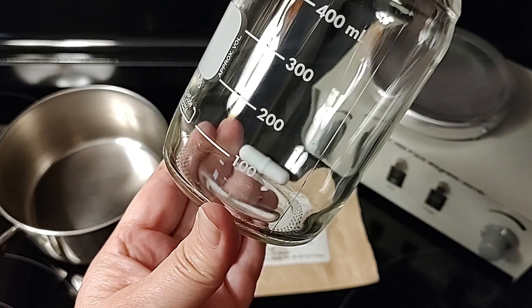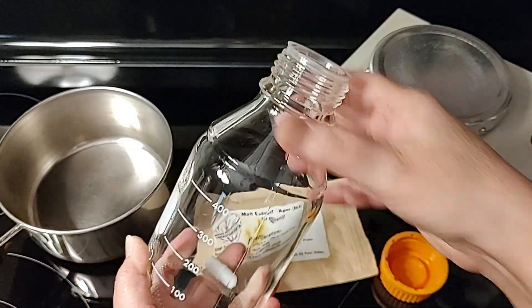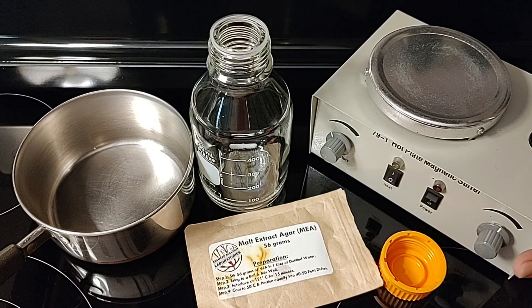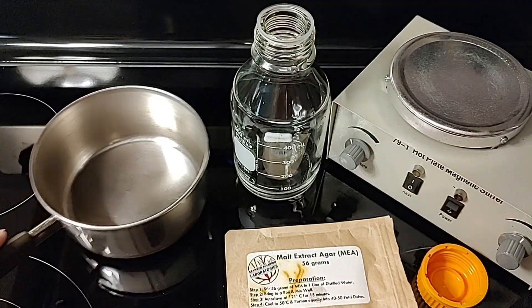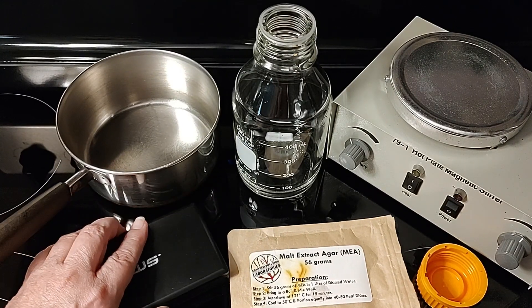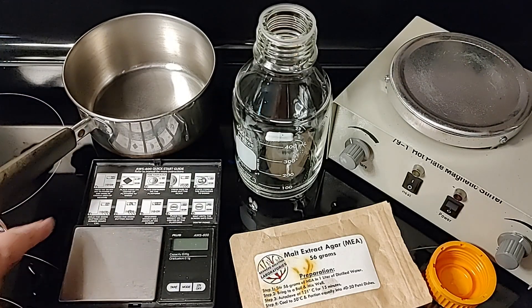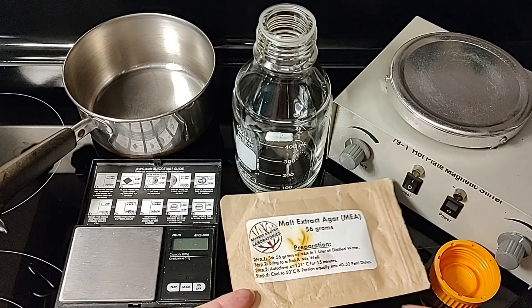You don't need the heat element because you're going to use boiling hot water for all your agar recipes. It's so easy — boiling hot water means you're going to boil water and then add it to your dry ingredients. You're not going to be using that pan to boil your water. At the beginning the heated stir plate made sense, but once we got really good at making agar, we realized we don't even need it. It over-complicates things. Just add boiling hot water. I've got my kettle going right now.